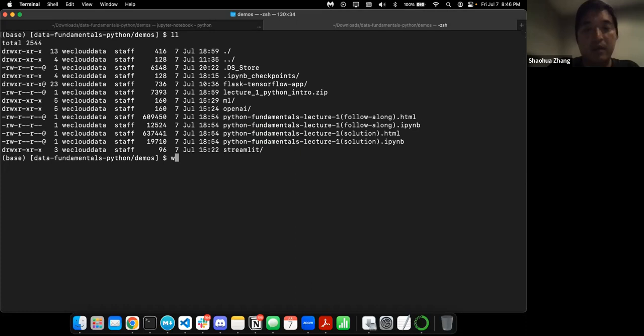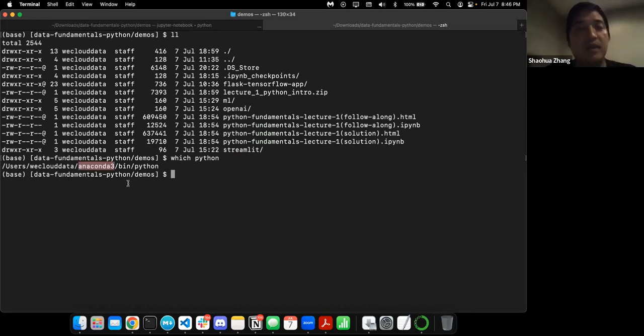So if I run which Python in my Mac environment, it will tell me that Python is installed under users, WeCloudData, Anaconda 3. So Anaconda 3 is the distribution that I use, and Python is an executable under the bin folder.